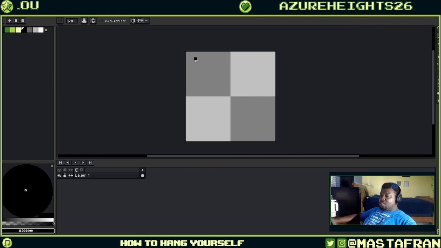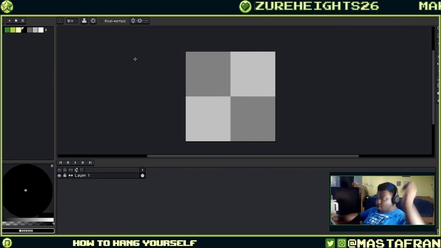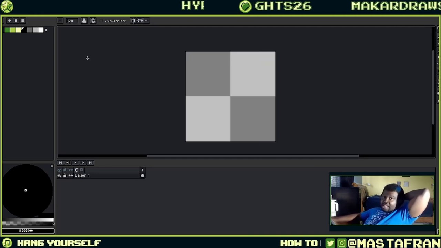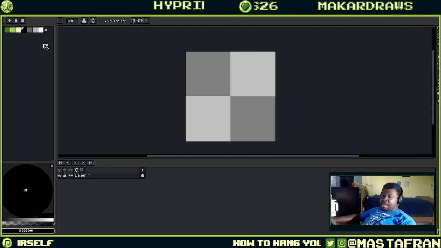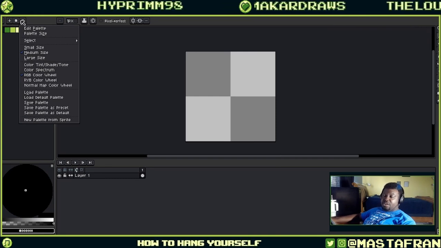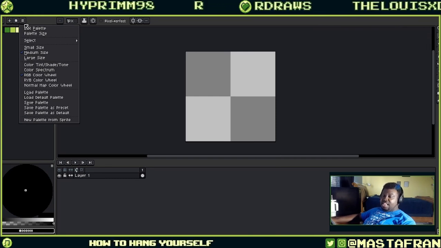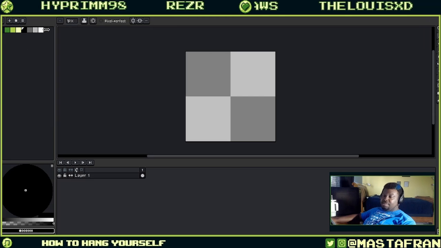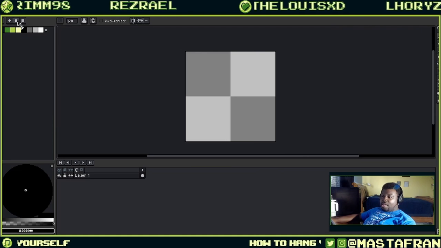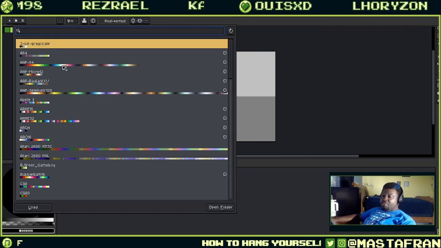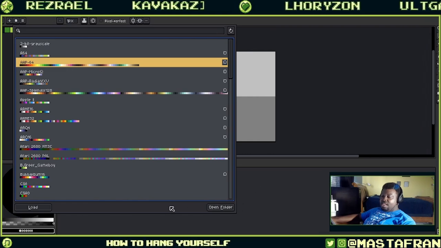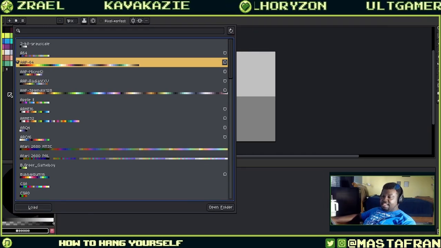So, a few little bits of other stuff here. You'll have a nice general UI here. You'll have a color palette list on the right, and it has a few different default palettes. I've set up a personal customized default palette, but usually you will have a preset palette, probably something like this.